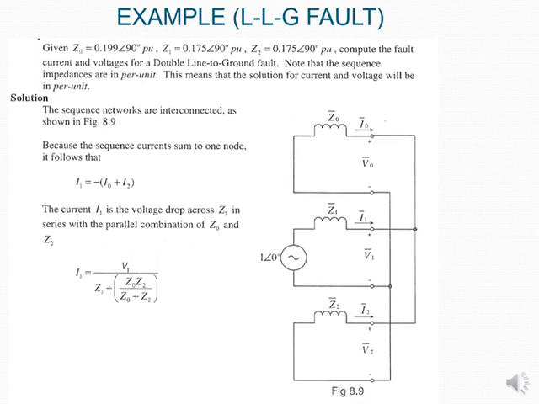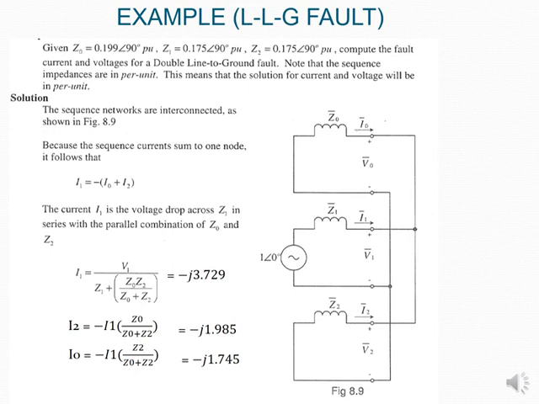We then look at our double line to ground fault. In this scenario, we know that our I1 will equal, I don't like this thing that keeps saying V1. It's not V1, guys, it's V. Okay, you can say V fault, VF. V over that Z1 plus your Z0 parallel to your Z2. Once you've worked out I1, then you work out what your I2 value is going to be, which is your I1 multiplied into Z0 over Z0 plus Z2, and then you work out what your I0 is, which is the other way around. It's I1 multiplied into Z2 over Z0 plus Z2.